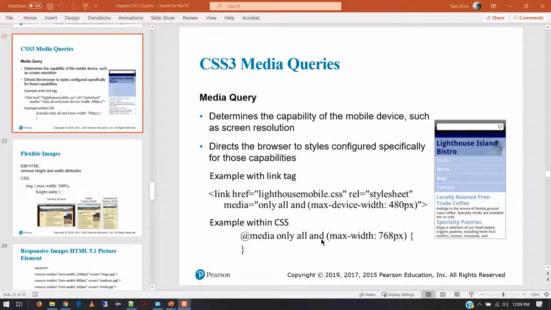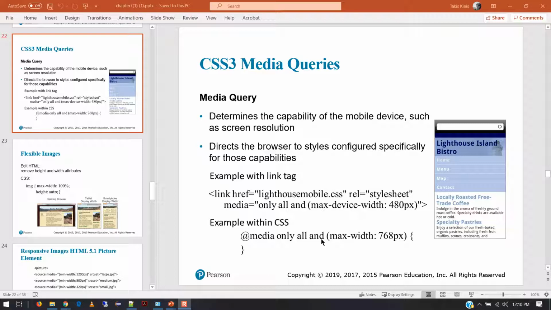So some people will declare ranges, and there's examples of this online if you really want to dig deep on it, where they say minimum width this and maximum width that. But usually what most designers will do is they'll use the max width option, because every time you get to that narrowing point, it will switch. And what will happen is, let's say with the second example at 768 pixels, when you cross that threshold for narrowness, whatever CSS styles are declared inside those two curly brackets will now override the other CSS styles on the page.